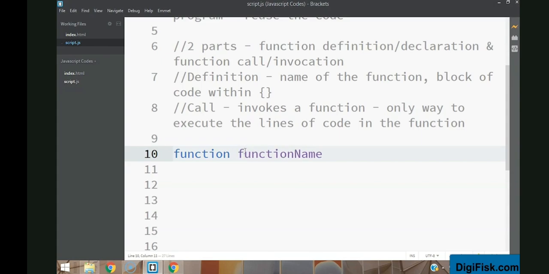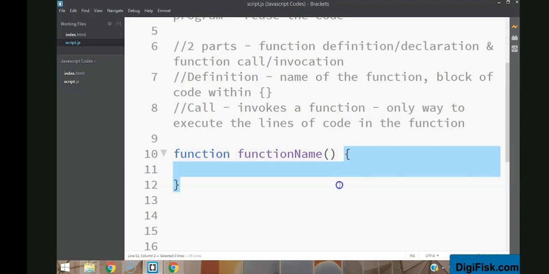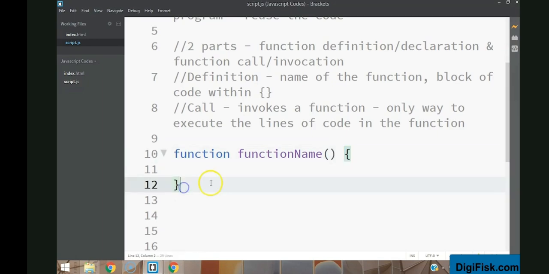Then you give parentheses like this. Remember, you always give parentheses after a function. And then just open your flower brackets, just like you do with your loops and conditional statements, your if statement, your switch and your for loops. Similar to that, just open it. Now that's your function definition.